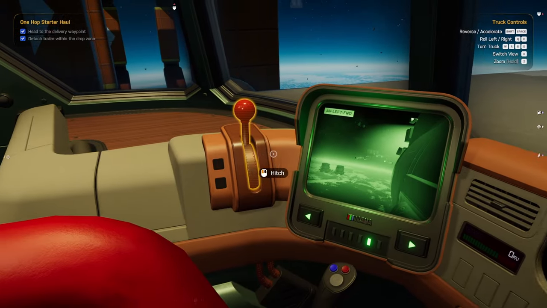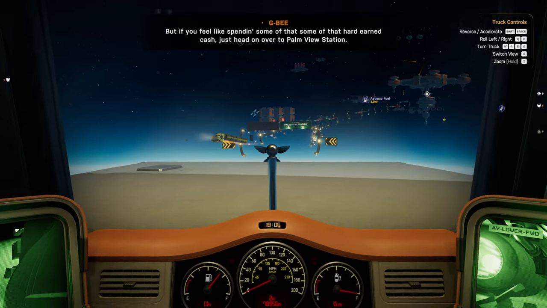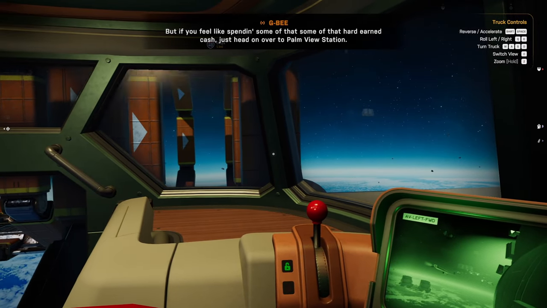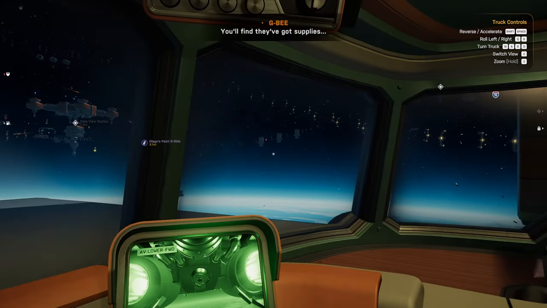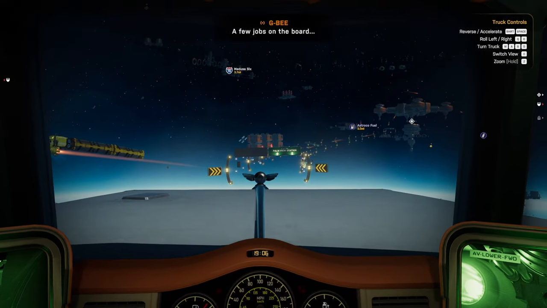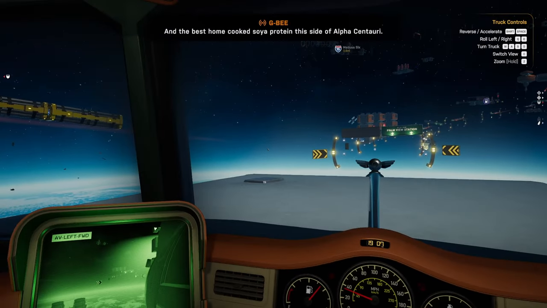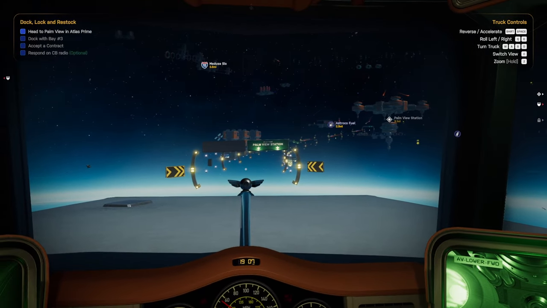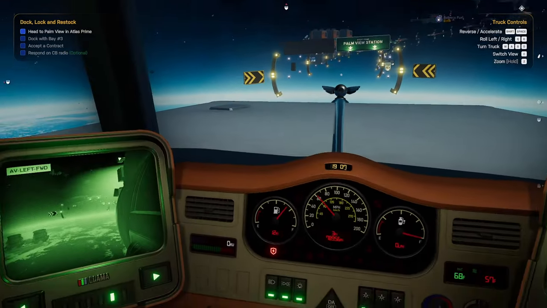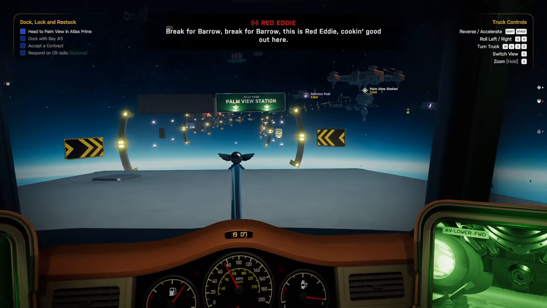Hey, there we go. Okay, so we can rank up, looks like. Payment should already be with you. But if you feel like spending some of that hard-earned cash, just head on over to Palmview Station. Oh, there's Palmview Station. You'll find they've got supplies, a few jobs on the board, and the best home cook soya protein this side of Alpha Centauri. Okay, I don't know what that is, but okay. So look, there's actually a billboard up here. All right, I feel like I'm at home. Miles per hour. Look at that.